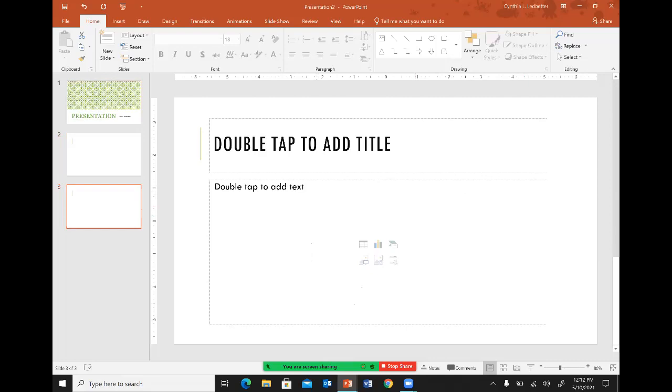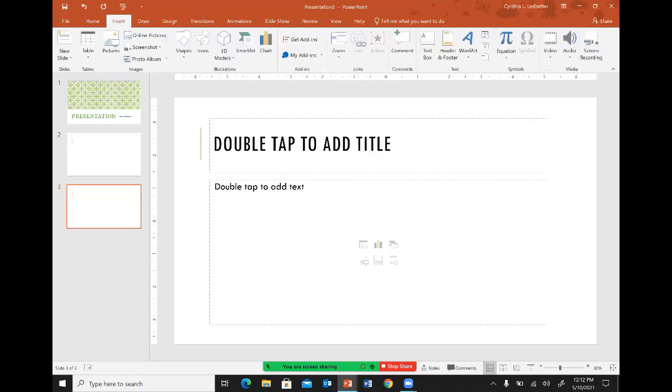Many slideshows include charts, graphics, images, etc. Here are two ways to insert objects into your slideshow. The first way is to find the Insert tab at the top of the ribbon and click it. Here you will see all of the options for what you can add to your slide. Choose which type of object you want to insert. For example, if you want to insert an image from the online gallery, click on the Online Pictures button in the Images group of commands.